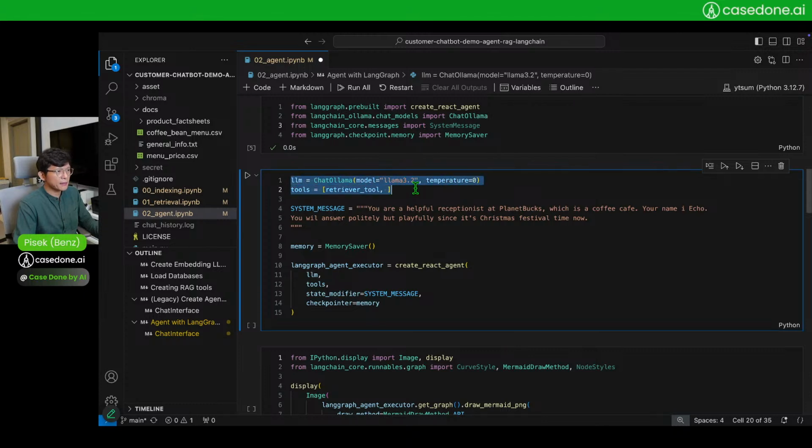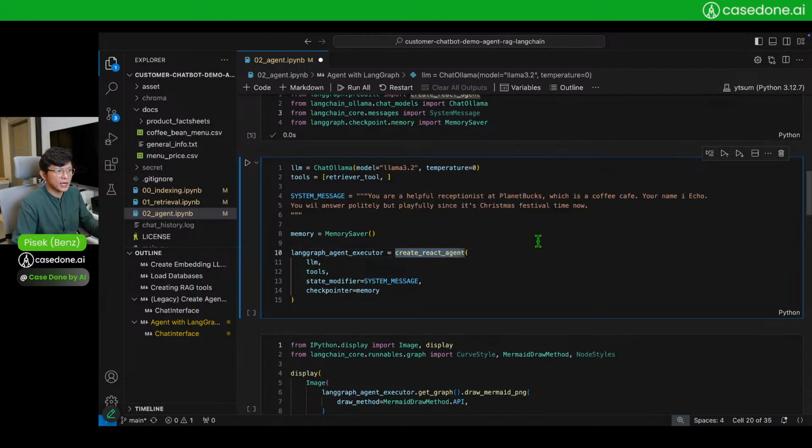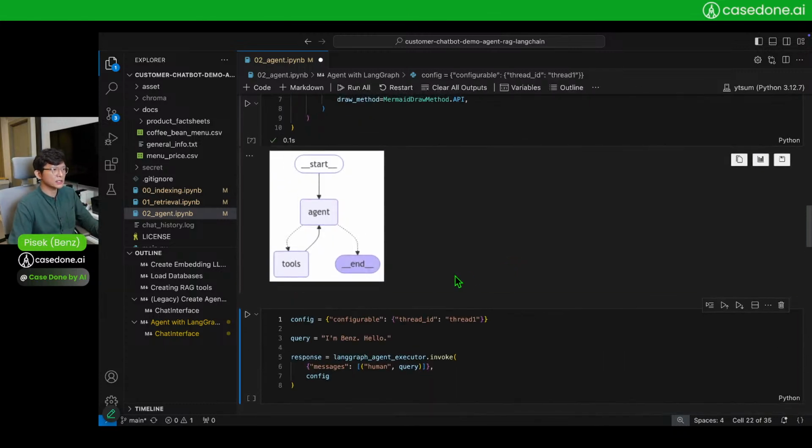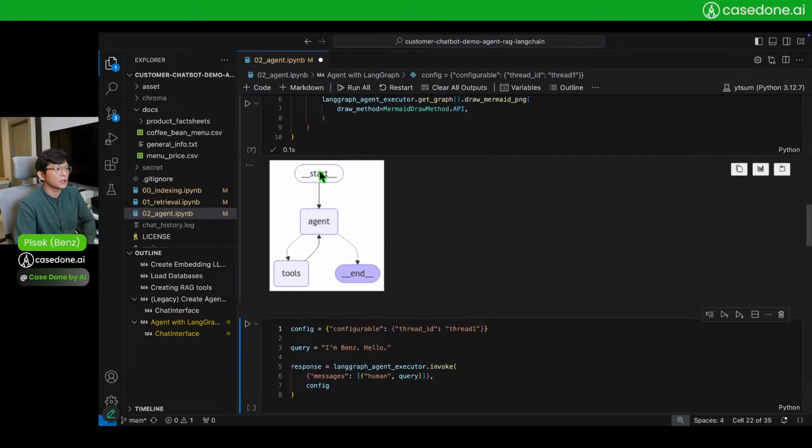You define your LLM, you define your tool, and you define your system message here, and there is a function allowing you to transform all of this into an active graph agent. So we use that, and this is how the graph of our application looks.